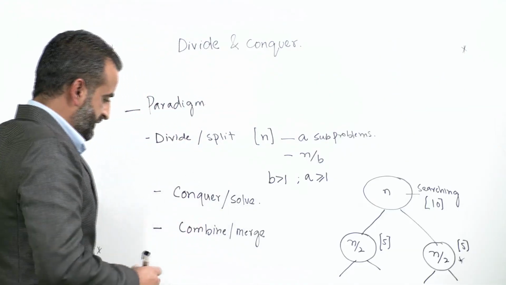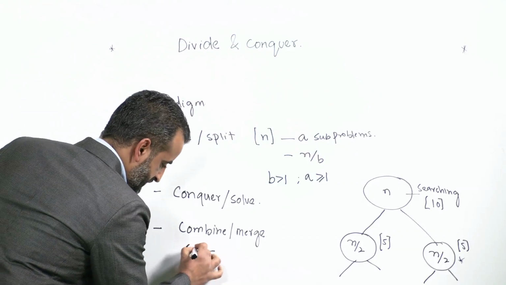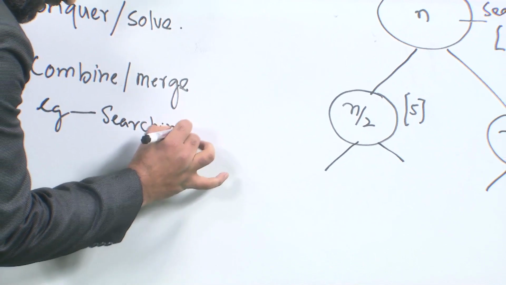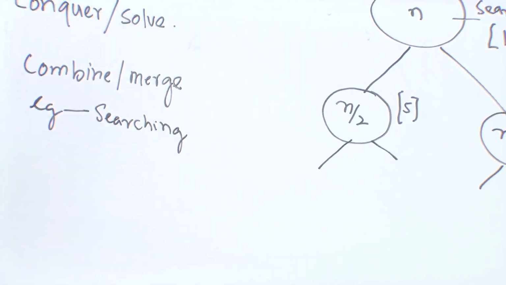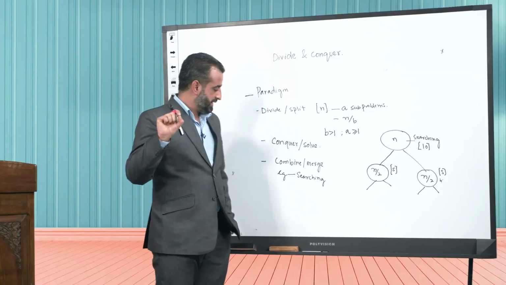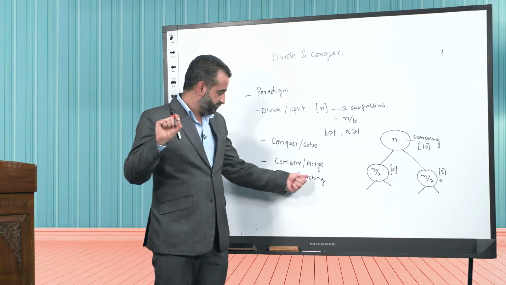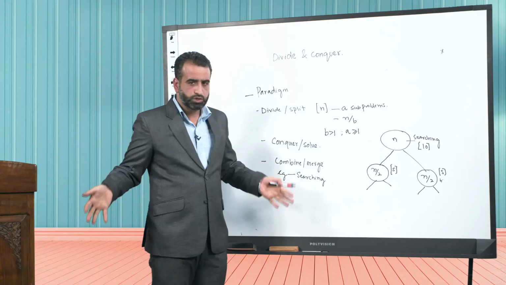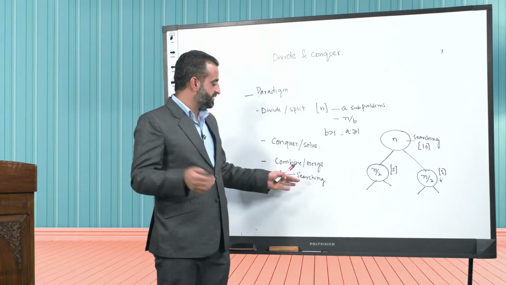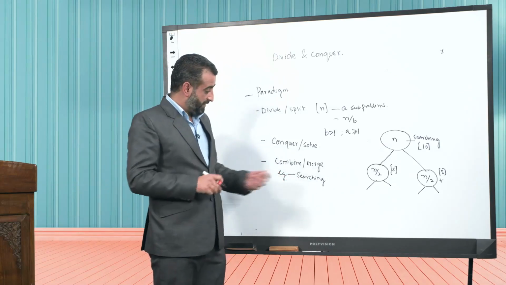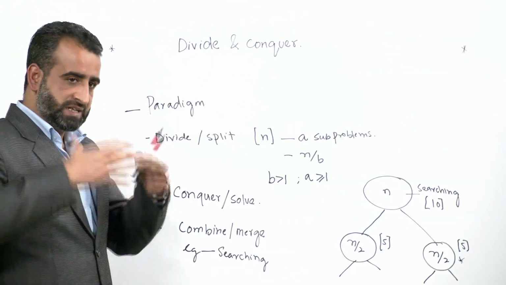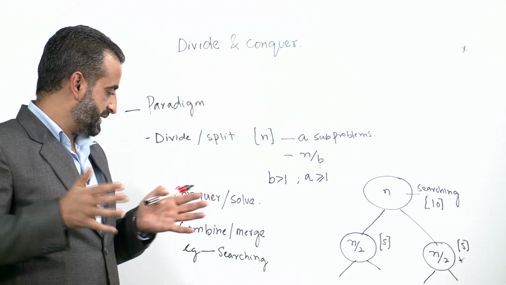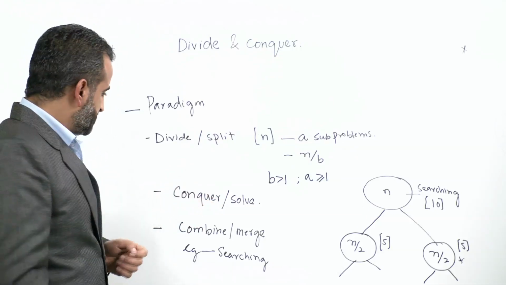Say for example, if we take the case of searching here. In searching, the idea is to look for a particular element. Now remember that if I found that element, I do not need to combine those results. I do not need to merge those results back because my job is done when I search a particular element. But if I'm trying to sort certain elements, then once I divide that problem, I need to combine them back so that I put them in the original array, which is a sorted array.